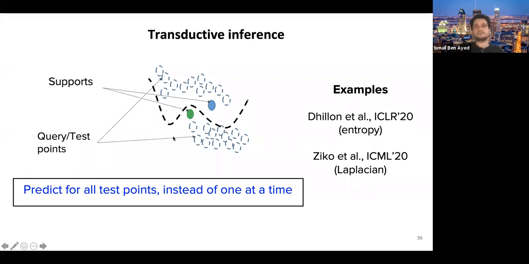An ideal example for application of the transductive setting is image segmentation, where you have access to all the pixels of a test image at the same time. You can think of this as a transductive setting, because naturally you will have access to all the pixels at one time. And I will discuss specifically one example at the end of the talk, okay?